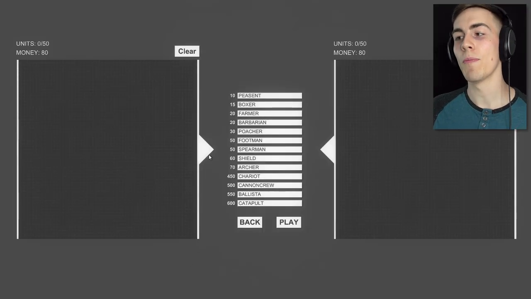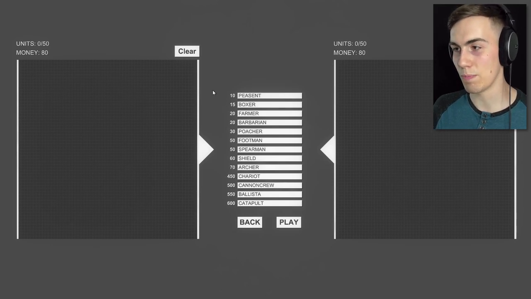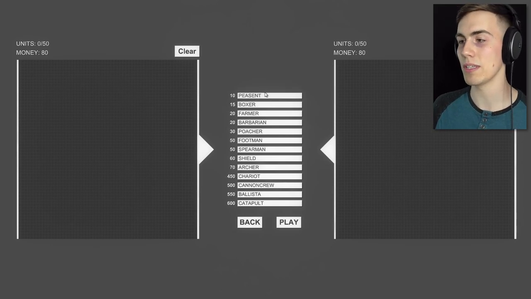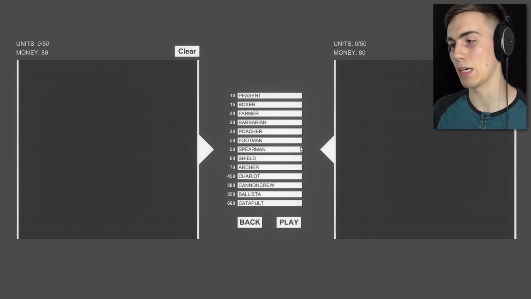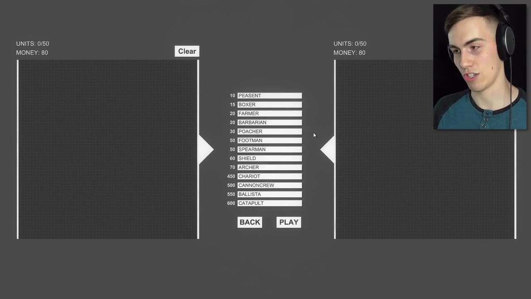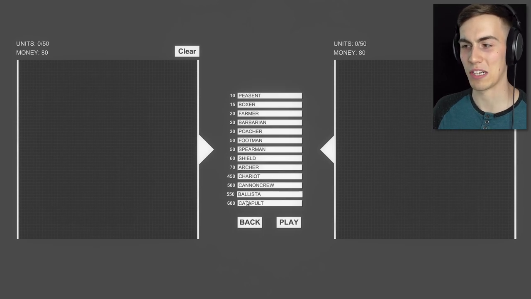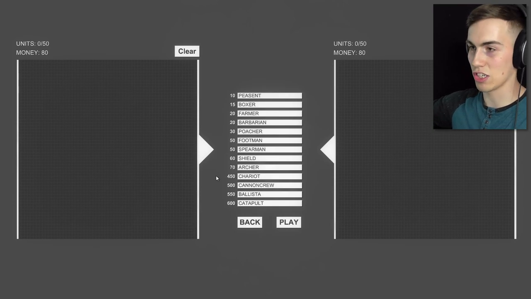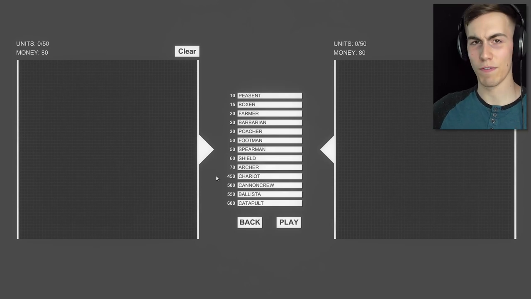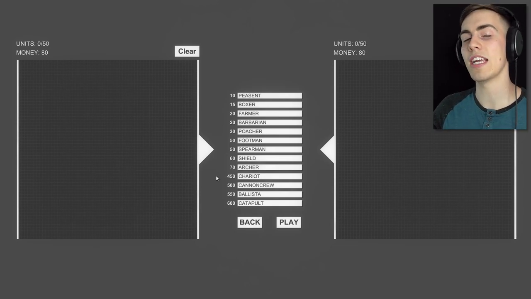So what we're gonna do is try out each of the people, not including the peasant, because the peasant is gonna be the enemy today. We're gonna do boxer, farmer, barbarian, poacher, footman, spearman, shield, and archer. The other ones are specialty units, where it's not about the person but about the actual thing they're controlling. So those are the foot units, I suppose. We're gonna try each of them out.